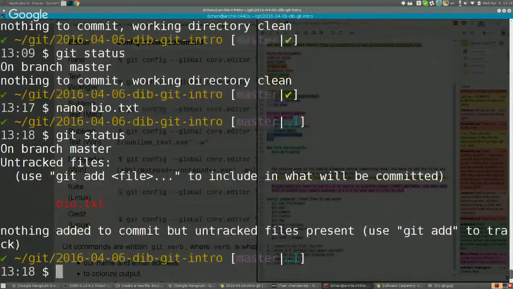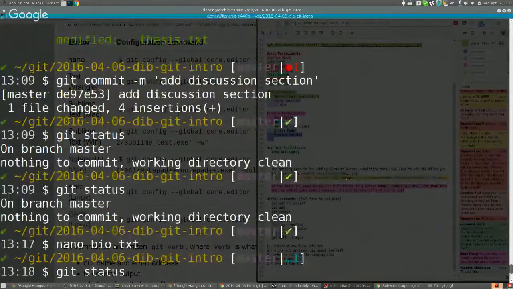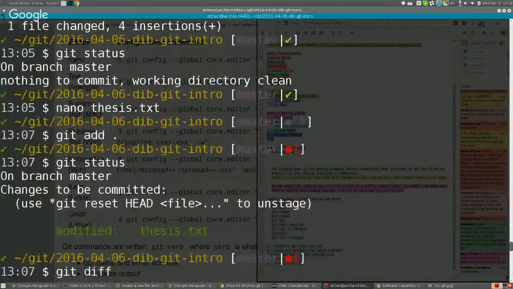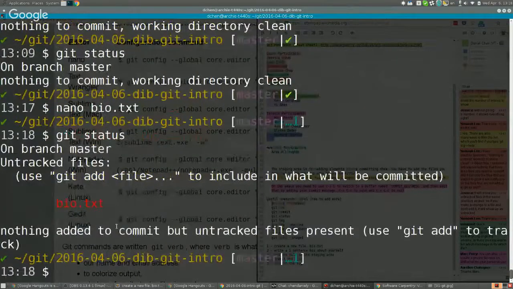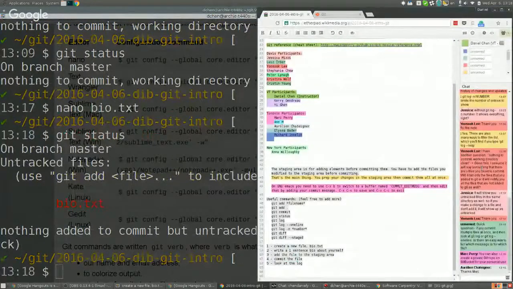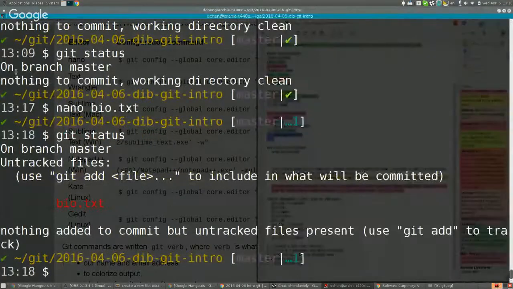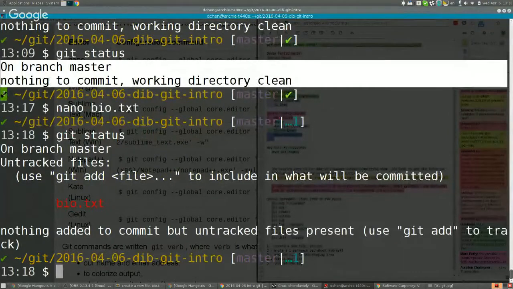So if we run git status, you'll see that Git will say this is an untracked file, versus the past couple of times when we've been working with the thesis file. What will it say? It's going to say changes not staged for commit, right? So to answer the first question that I see, if you do see the words nothing to commit, working directory is clean, you can assume that every change that's happened in this folder, in this repository, has been saved and logged by Git. So you can make that assumption.